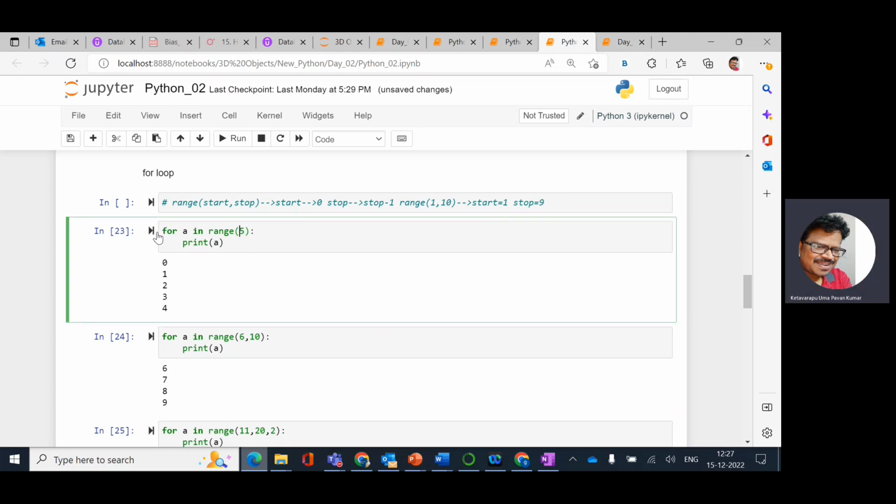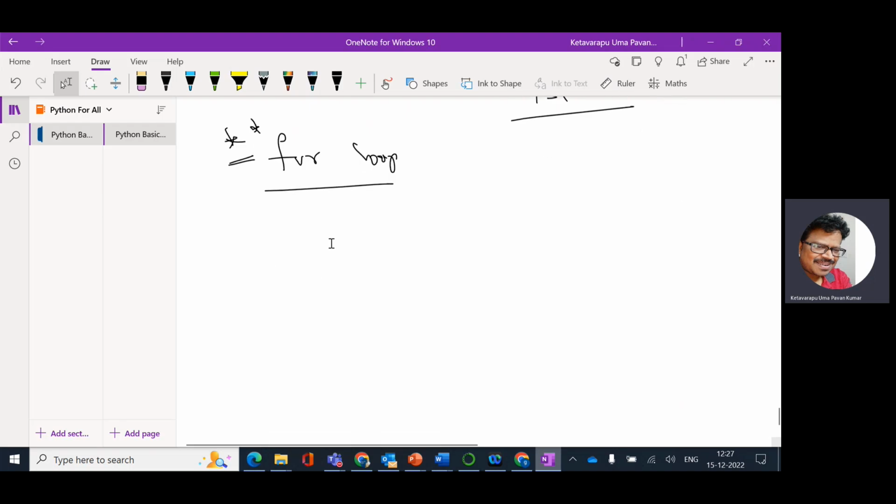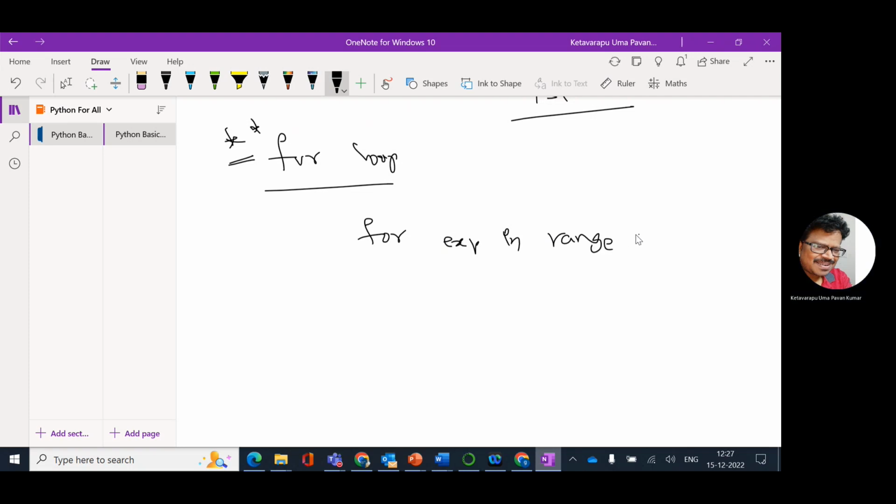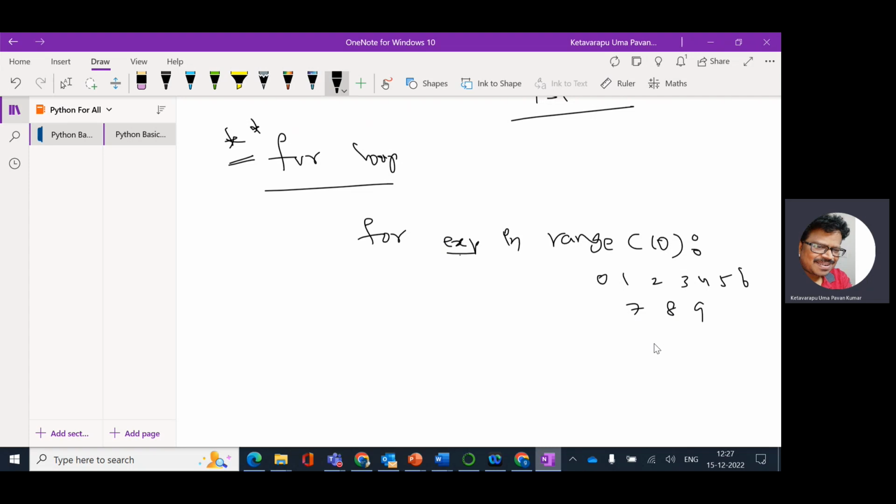Now observe here, as said earlier, how the for loop works. If I am making use of this for loop, for example, I write for experience in range of 10, up to 9 years of experience I want to generate. What it refers to is that range generates 0, 1, 2, 3, 4, 5, 6, 7, 8, 9. Every time, after generation of this particular value, it will be posted to the experience.